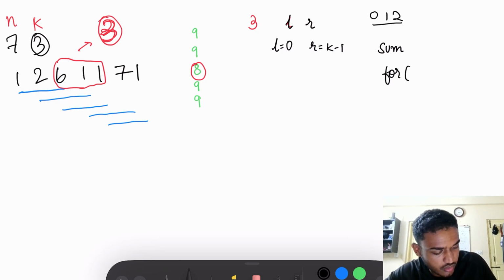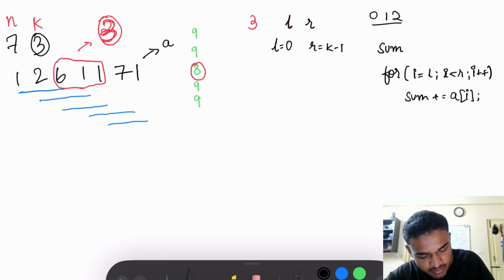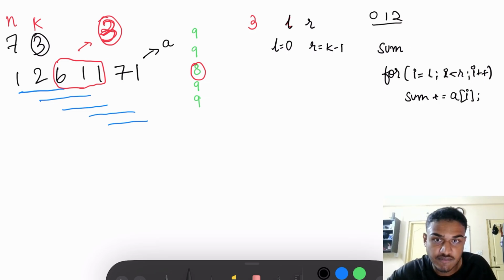If I had to write the pseudocode, I would have an integer i which starts from L, goes up to R and increments by 1, and I would add A of i to the existing value of sum, assuming the array is given by A. But the problem with this is the input constraints that we have, which is k that could go up to the value of n.